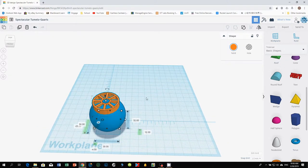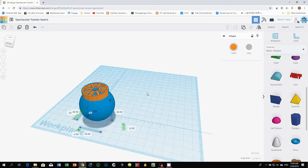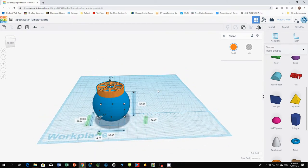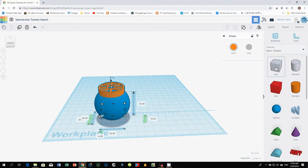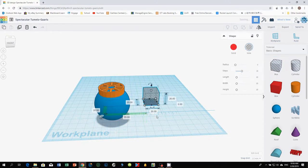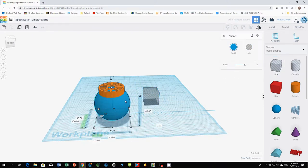Okay, this is the first part completed. What I want to do next is to cut away the extra wheel, this extra area. Then just follow how I do it. I want another box. I want this blue color sphere to be duplicated.